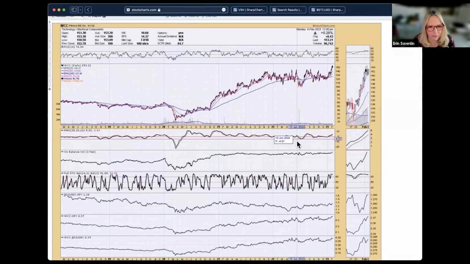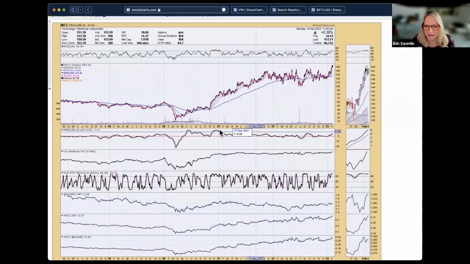And in this case, this is for Wesco. So typically it has gotten up above 10, but the typical range would be more -4, I'd say, to +4, -5 to +5. So we know that currently the PMO is at 5.03, so it is overbought. It has moved higher before, so we have to keep that in mind. But that's one way you can determine whether the PMO is overbought or not.